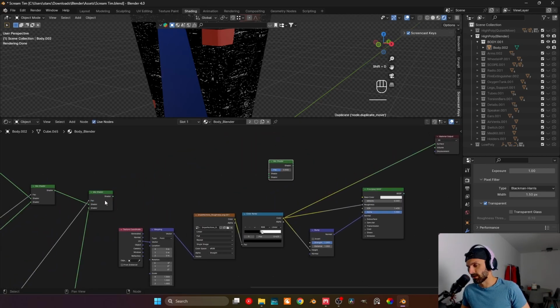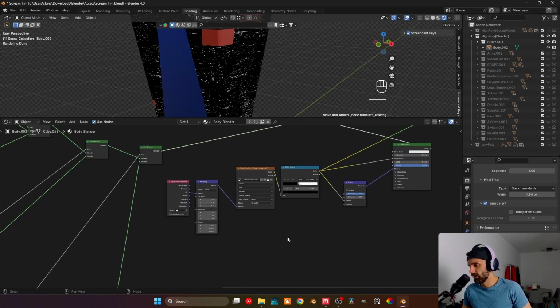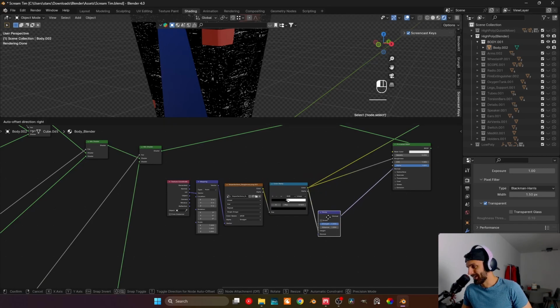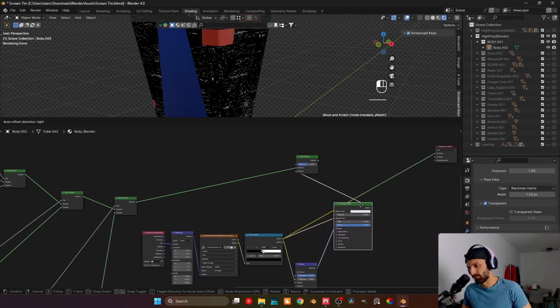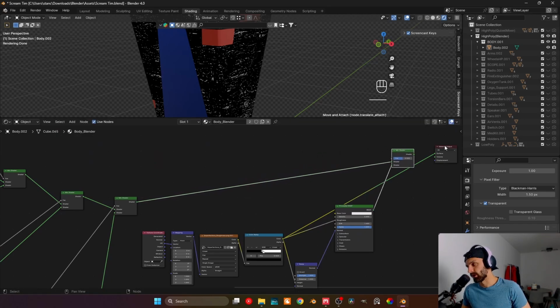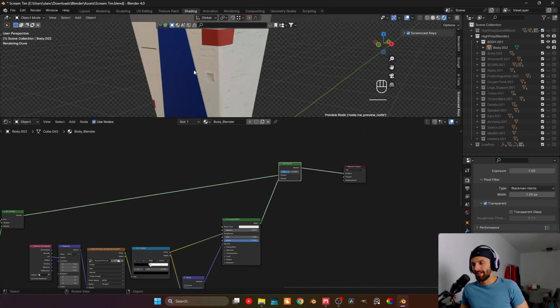So let's get another mix shader up here, put this up. We'll take this and put it in the lower slot. And actually, let me order this just a little bit. Again, the order is, as far as I'm concerned at least, pretty important, because later on, if you want to come back and see what you did, you will kind of have to use it. And let's see what we get. And it looks very bad.